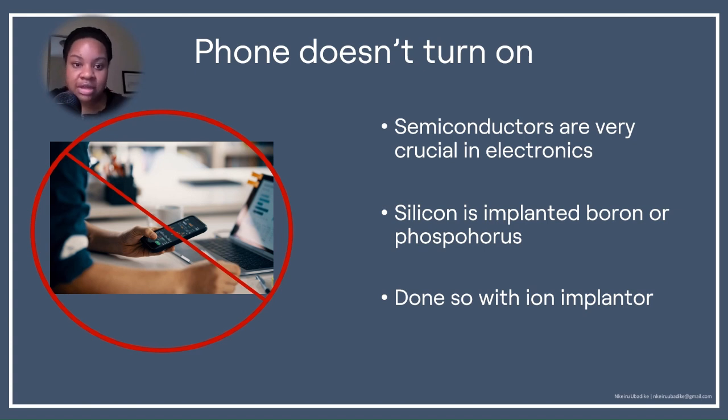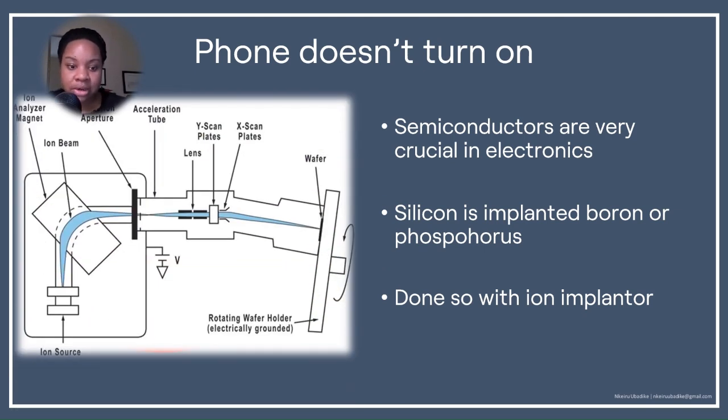And this process is done with an ion implanter, which can be seen here on the left. An ion implanter is a type of ion beam accelerator, and although it's different to the electron accelerator we were talking about in the previous slide, you can see that it still has some of those key fundamental parts that make it an accelerator, like an ion source, magnets, and an acceleration tube.